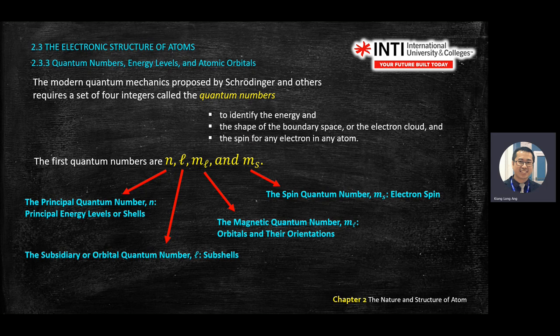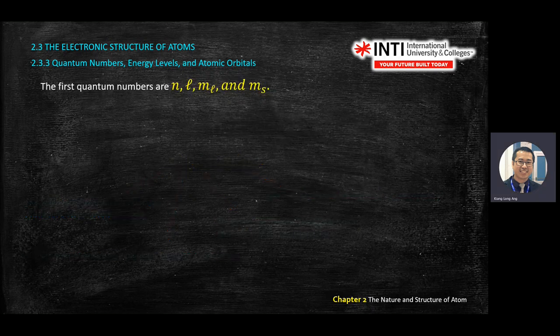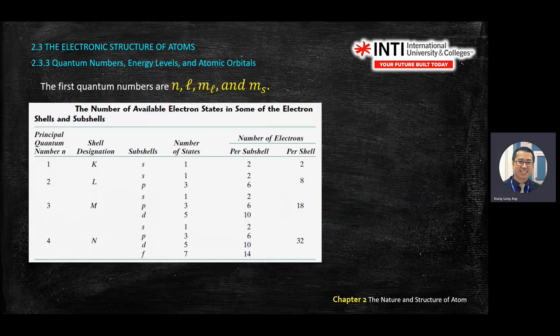So when you talk about the structure of the atom, you need to zoom into these four numbers. By giving you these four numbers, you are able to do some calculation, and you can even sketch the shape or the behavior of the electron. So n, l, m sub l, and m sub s, you have these four numbers. We will zoom into them one by one, to very specific details. If you download the tutorial questions, you will see this table.